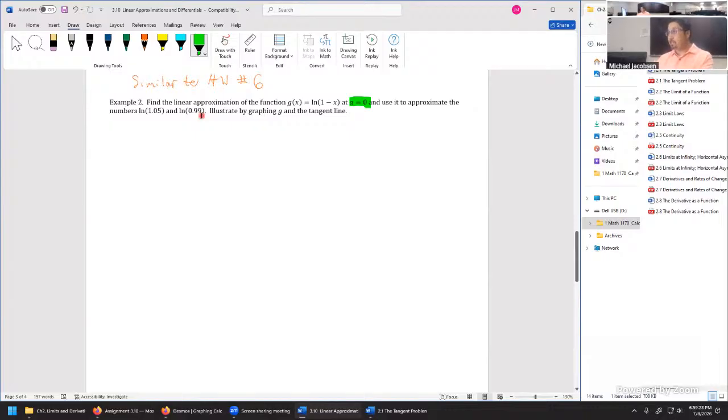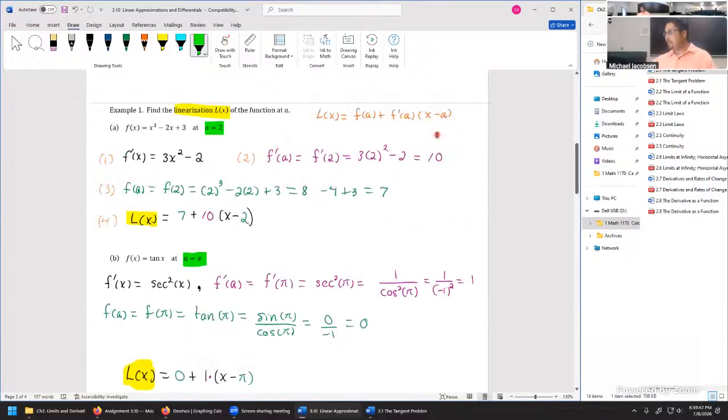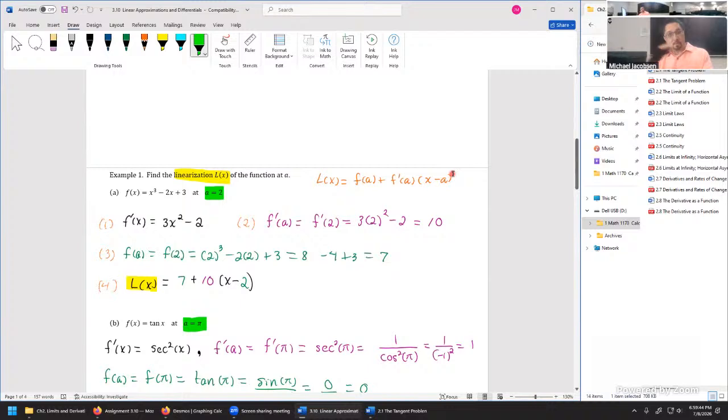And it seems like a weird task because calculators are pretty good at doing this kind of stuff in the first place. But if you take a lot of programming, in particular numerical analysis, and you investigate how exactly a calculator does natural log 1.05, one thing that's kind of amazing that you'll discover is it's doing this, but with more terms, later called a Taylor series. It's just adding up enough terms right here, going to the second derivative, the third derivative, and so on, so that you get a pretty good approximation.